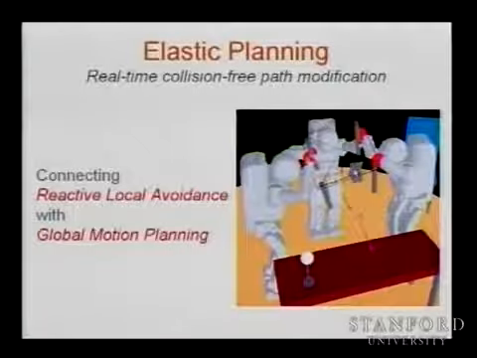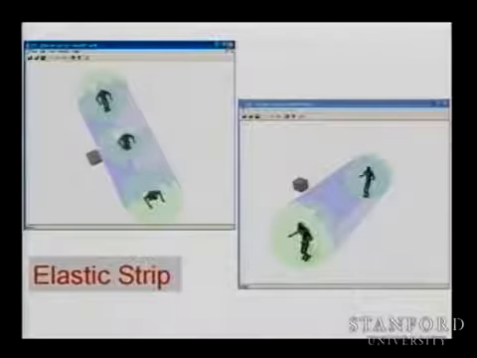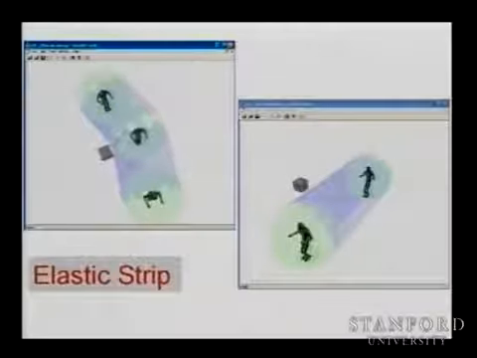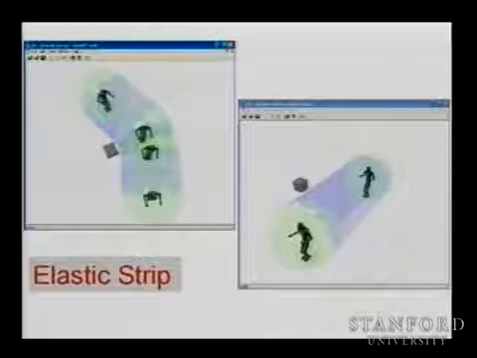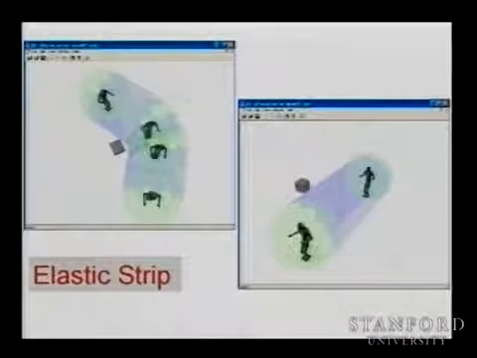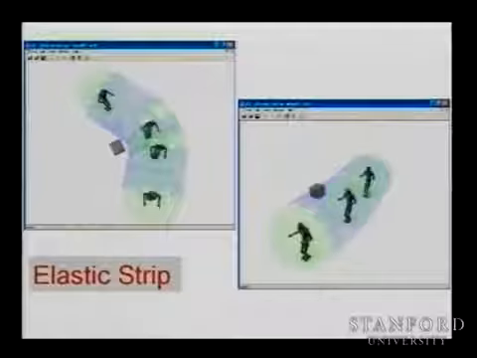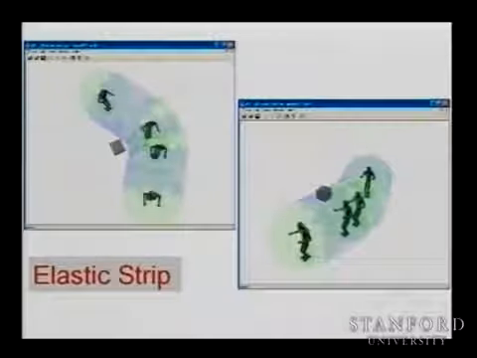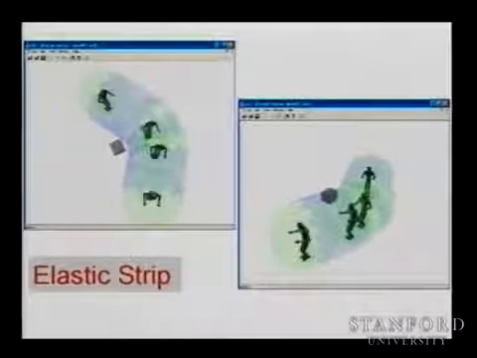And to do that, we developed a concept we call elastic planning, which essentially connects all the plan, but allows you to deform it in real time. And by deforming this, we are able to change a feasible plan and adapt it to the real environment.